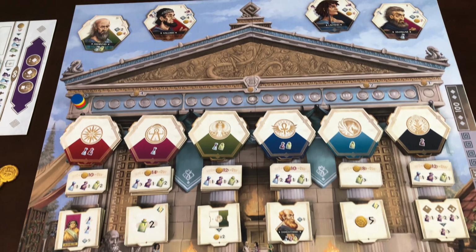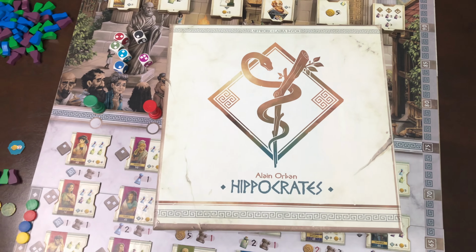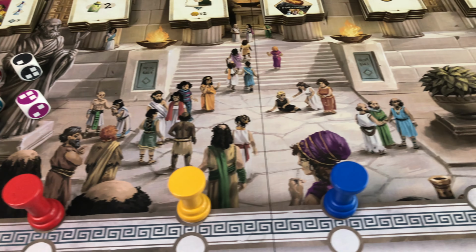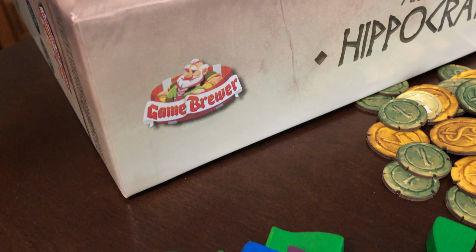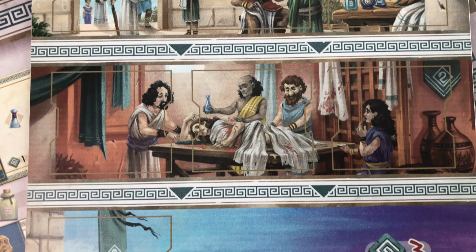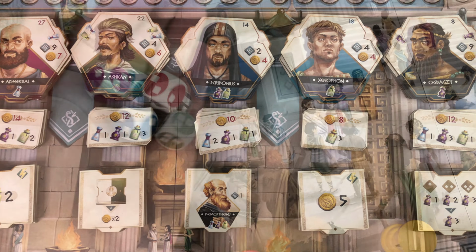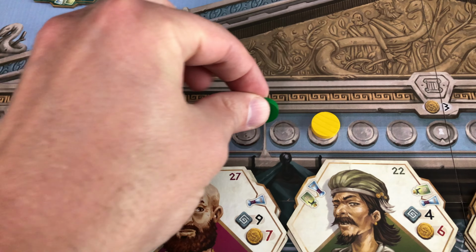I have a new prototype copy of Hippocrates, a Euro game coming to Kickstarter by Game Brewer. I was very interested in this game given the theme as I work in the medical field, but also that the game is coming out by Game Brewer as they produce a lot of these medium weight games that I personally love. For others, the theme might not be as enticing, but we know that as a Euro game, it all comes down to its gameplay and the mechanics that it uses. So let's see if the game shines or not.